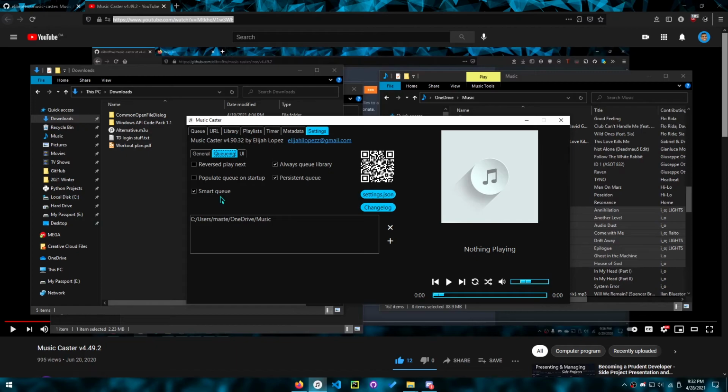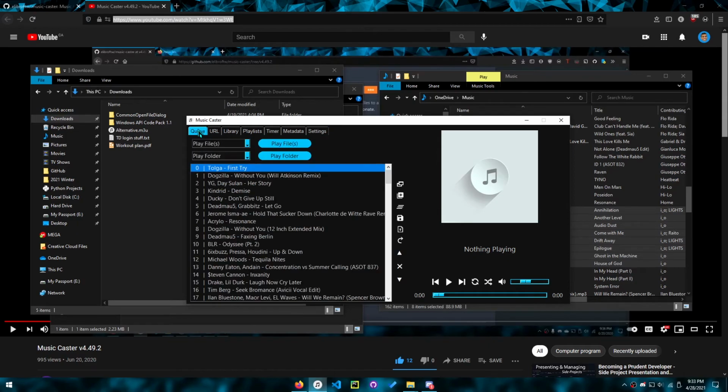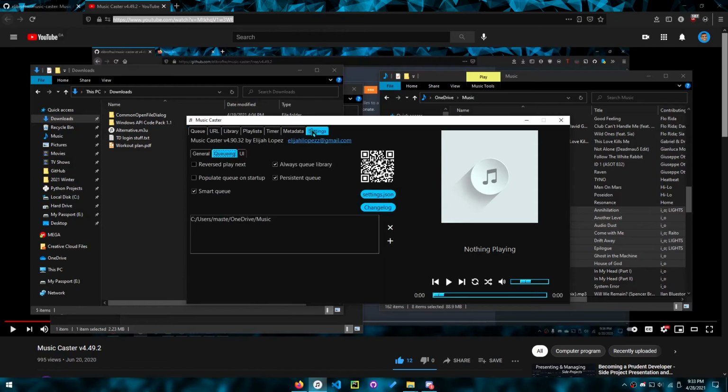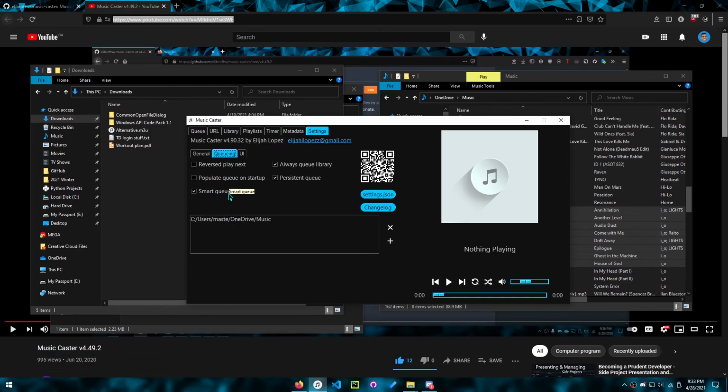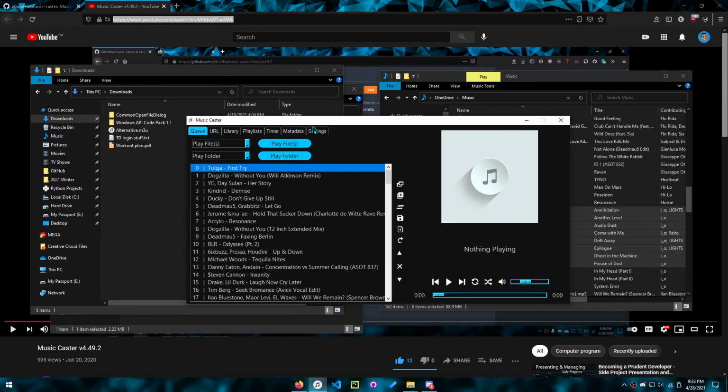Smart queue. So suppose you were skipping a bunch of tracks, Musicaster will keep track of which tracks you skipped, and it skips them automatically if they've been skipped more than 3 times. And this will just help you not have to manually skip in the future. It's not really an important feature, it's off by default, but I'm using it just because I read online someone was trying to do that, and I said, oh, what if I added that? I haven't really noticed any difference, but the whole point of it is that you don't notice that it's working. So who knows if it actually works? But I know it works, but you won't notice because it works in the background. And that's what it's supposed to do. It's not supposed to be up in your face. It's just supposed to take care of things while you're just listening to music.